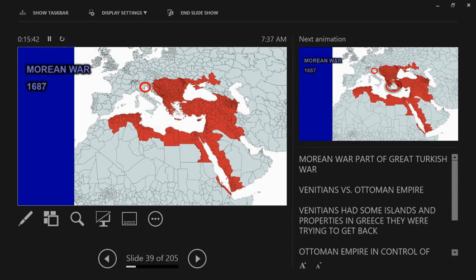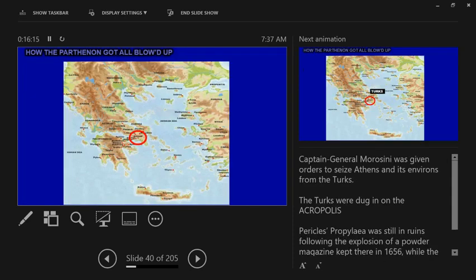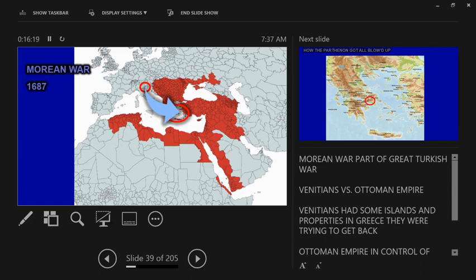So we're going to look at Venice right here. So the upper part of Italy, there's Rome right there, and Florence and Milan are up here. And right up in this area right here is Venice. That's the city that has the streets of water. Now, Venice has some property down here that has been taken control of by the Ottomans. And there are people from Venice living down here, living under Ottoman rule. And so Venice sends an army down to rescue their own people stuck on some of the islands down here.